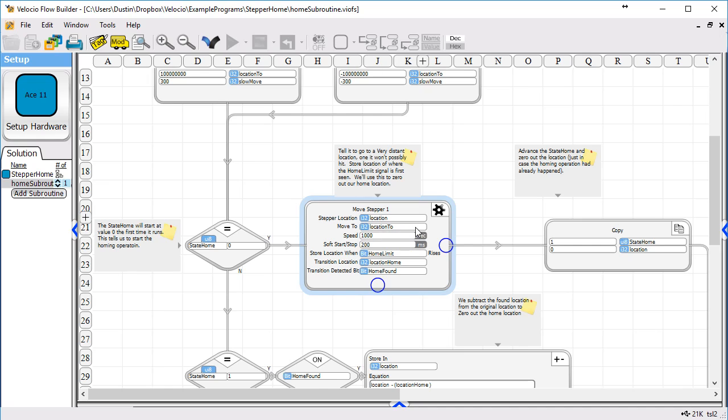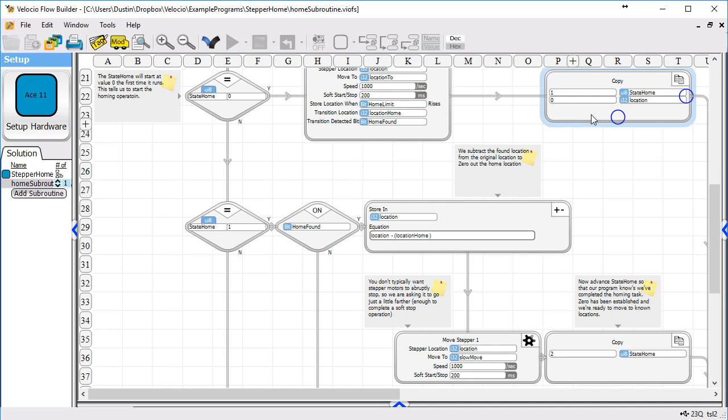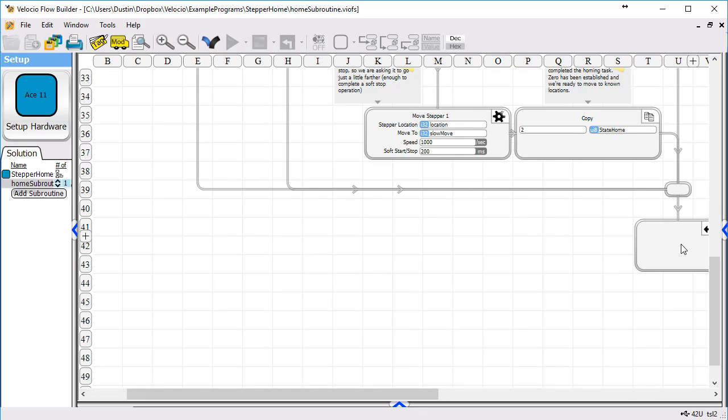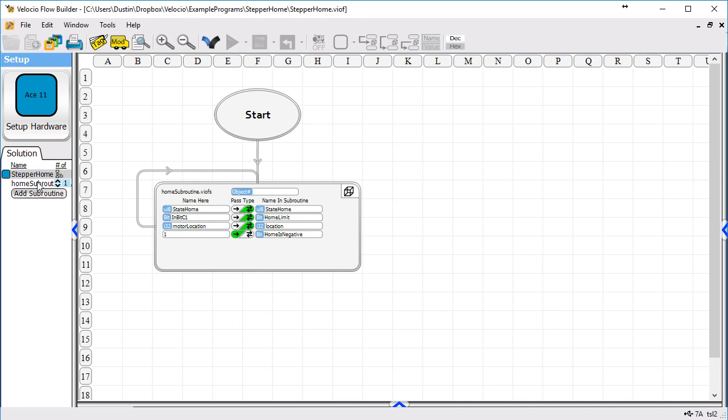So we have this motion out command, and then we advance the state as we commonly do. And right here I'm clearing out the location. The idea is maybe we've done this homing another time, or we could be, I don't know, anywhere in space. So I'm just going to go ahead and zero it out. I don't even know if that's all that critical, the zeroing out, because of what we're going to do in a minute here. I think the idea is we could be real far in space, and we just want to have a basic starting point. Anyways, you see that this just leads to a return block.